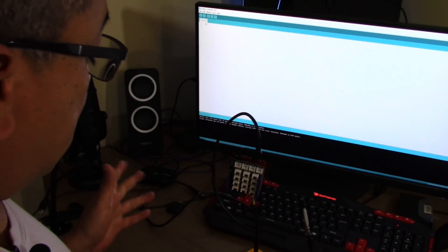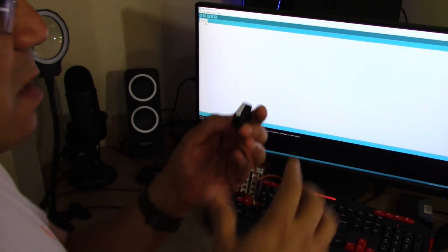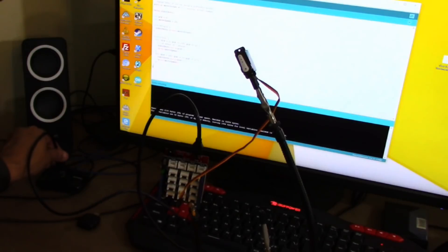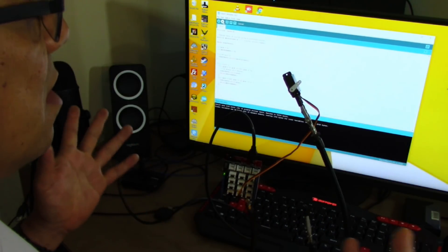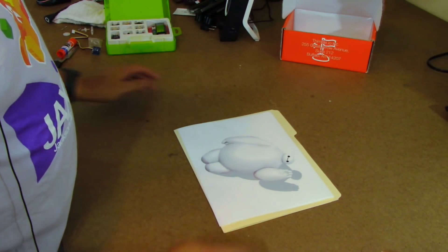The other component I want to test for this project is a servo — a little servo, which is basically a little thing that spins around based on what you do. They give you all the code you need. Once the code is verified, I plug it in and tell it to upload. It uploads and runs from the board. The servo is moving. Now I know I can control the servo. So now I have my two pieces I need for my project: the light sensor and the servo. The project I decided to do is called the Robot Friend.